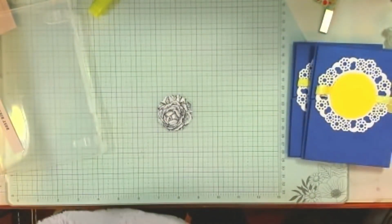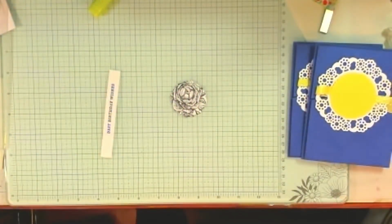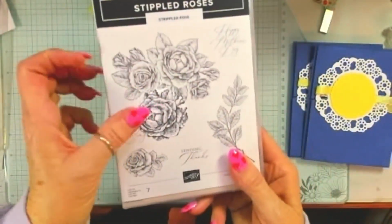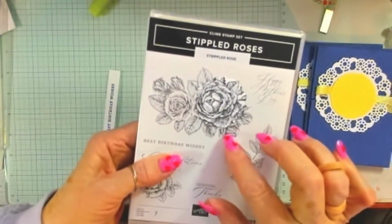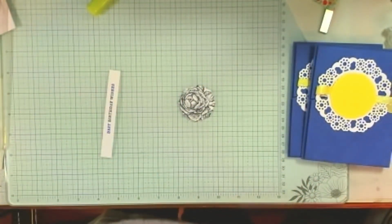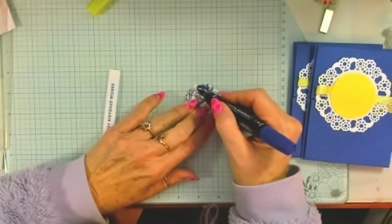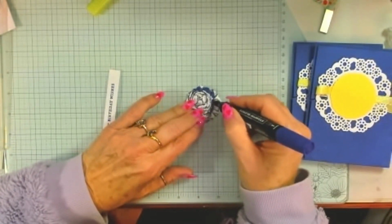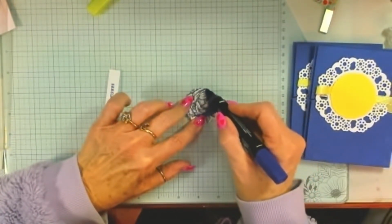grab our rose. And this one may not get as much color because I used the smaller rose for one cut, and then I used the larger. And you can see that we just really got the bottom to this. I think it's looking more like here. So I'm missing a lot of the lolly on this one. But we are going to start off, and I'm just using the flare, and we are just going to start off circles around. I stamped this with Memento. Memento ink, one of the best that you can use with blends.